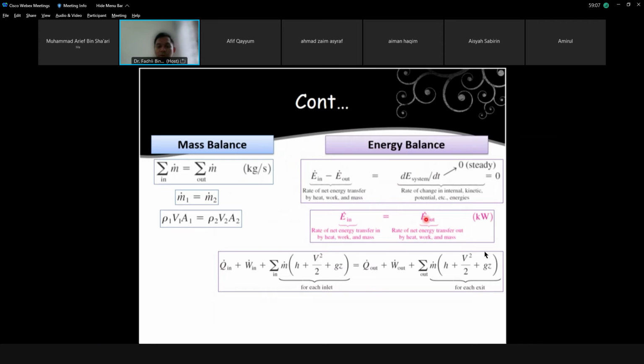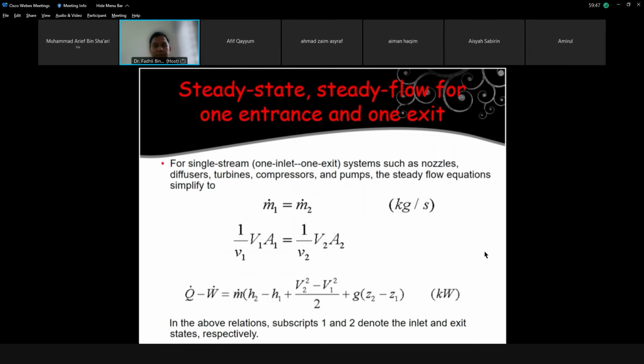So in this slide, the energy balance equation, energy balance ni maknanya kiri dan kanan sama. E dot in equal to E dot out. So we need to put all of the energy for in. Rate of energy transferred in by heat Q, by work W, and by mass. By mass yang tadi yang kita belajar, m dot theta. Ni untuk inlet. And then we have to write for the outlet as well, for the exit. Heat Q, work W, and this is m dot theta. Okay. I hope you are clear right now.